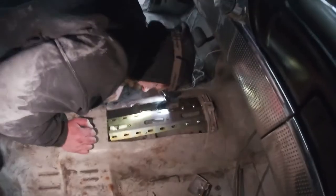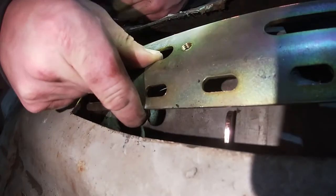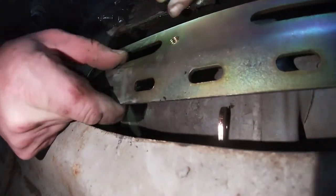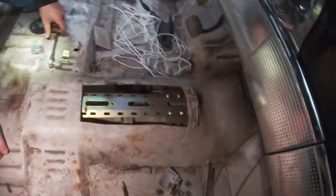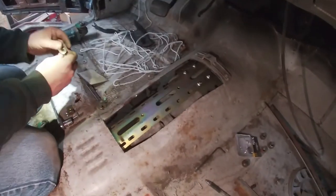What are we hitting? What on earth? Oh, the floor. Right here. There's a brace. Right there. Let's see. That just brought it up. Okay. Now we're clearing the brace. Okay. Success. Success, friends. Yay.